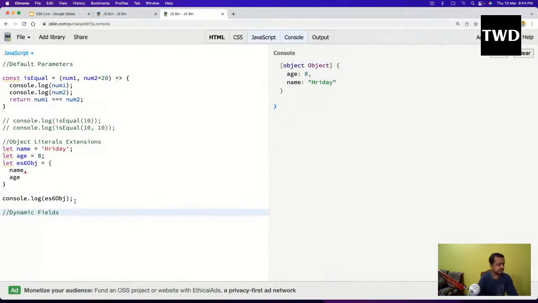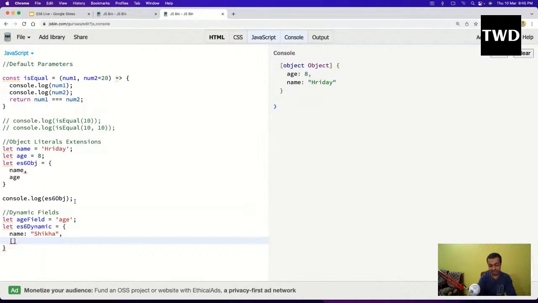So in this, let ageField equal to age, and let es6dynamic, and here I have a name as Shikha, and instead of age, I will have this ageField, which is a dynamic thing.